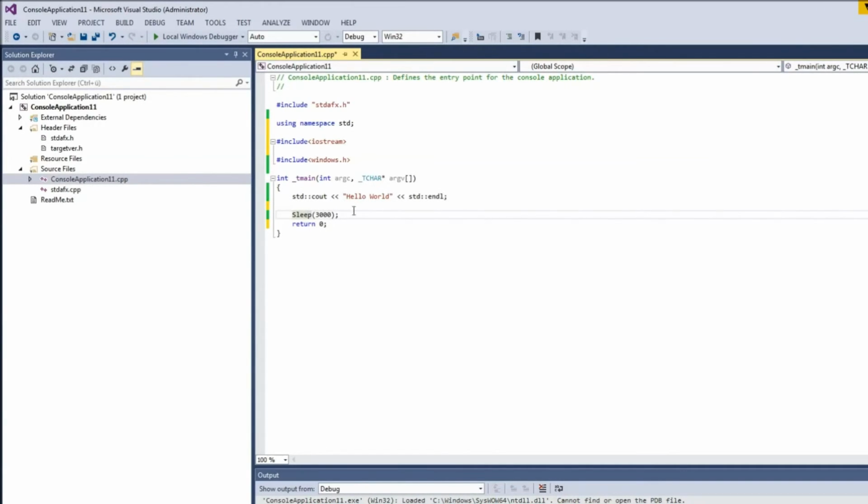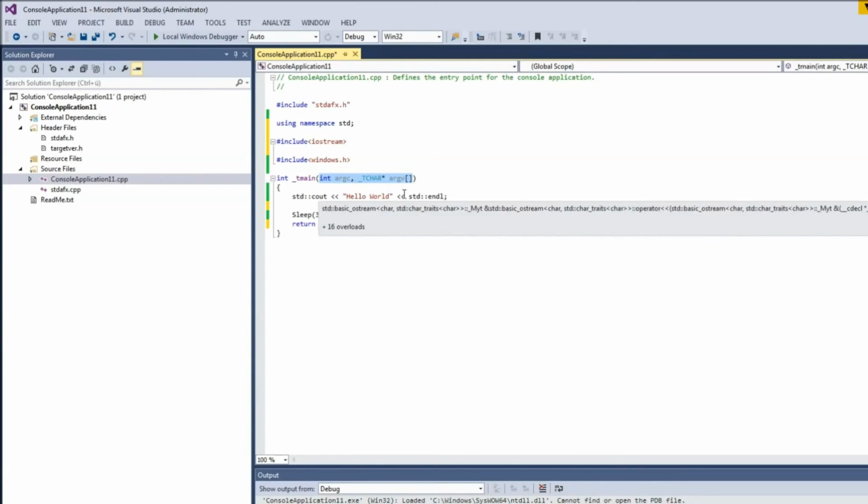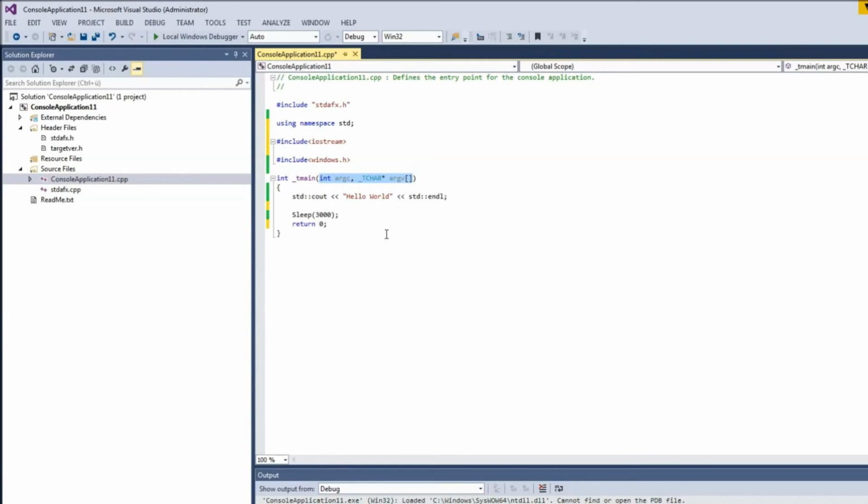So the main function. Normally it's just main, here it's _tmain. I guess that's how Visual Studio does it. There are arguments here, but since we don't pass any arguments to this, we can as well delete them.